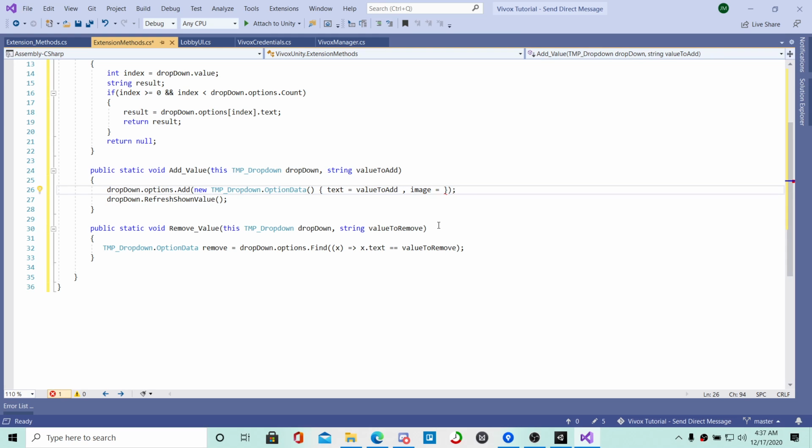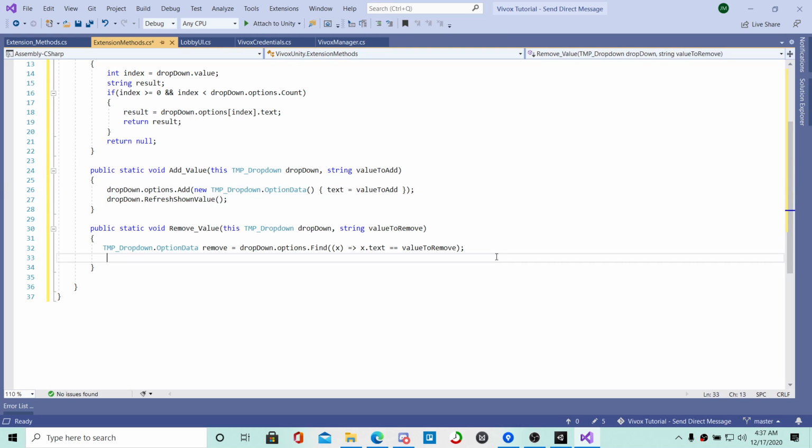So the image would equal whatever you want, but I think those are the two values that option datas hold for the dropdown. So you could have like a little gamer tag or something, or a little picture next to it.